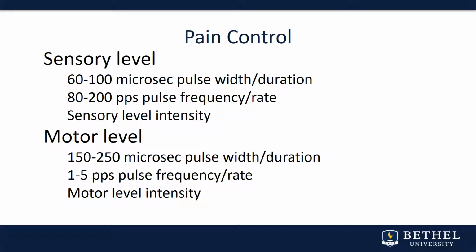The intensity is motor level, and that means we increase it to a strong muscle contraction. So two very different sets of parameters, and I would recommend typically starting with sensory level pain control with an athlete or patient and seeing how they tolerate that or how that works to decrease their pain.